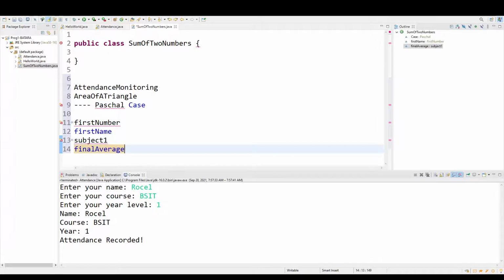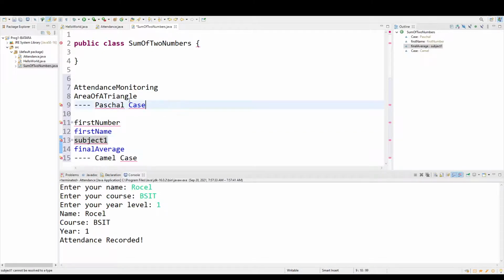Ayan. So this one right here is what we call the Camel Case. For the Camel Case, the first letter of the first word is in small caps. Then the next word is dun pala magi-start na magka-caps lock.